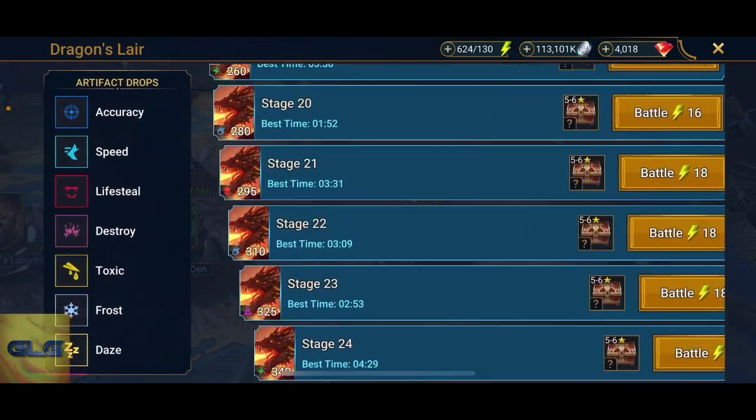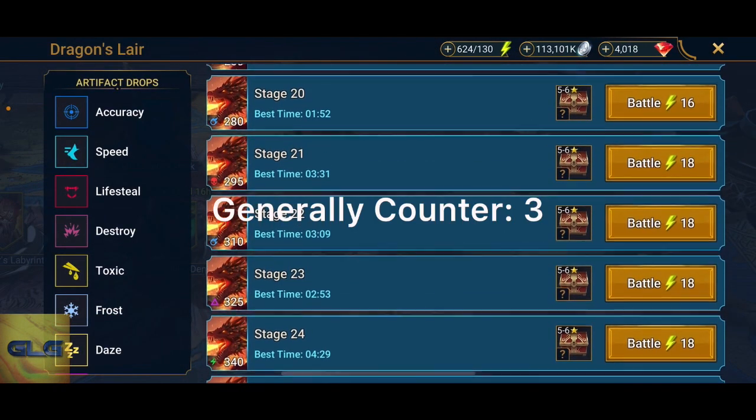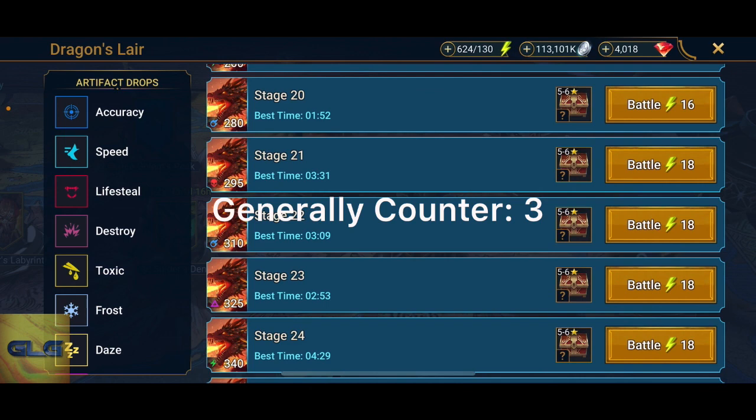So if we go into the Dragon's Lair, I generally do stage 20. I don't do any higher on any of the other dungeons because I want 100% runs for every single one, so I get the optimum completion for the amount of energy that I'm spending.